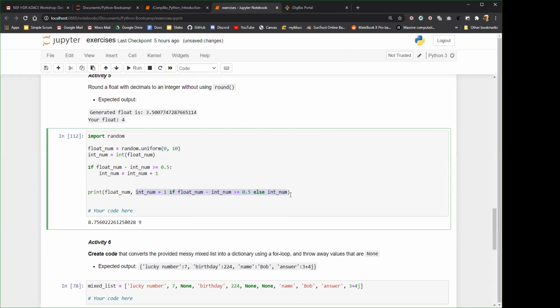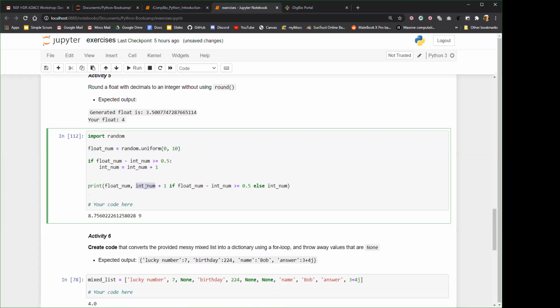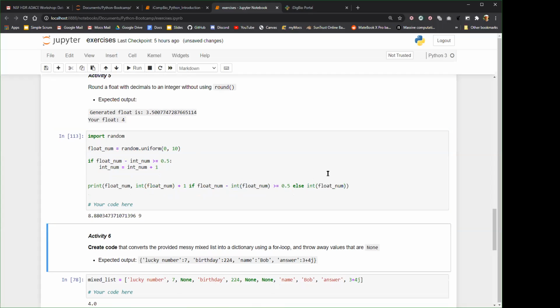So now we just created a one-line if statement. You can simplify this even further by just removing this entirely, right? So you can go ahead and say int float num plus 1 if float num minus int float num is more than or equal to 0.5, else just return the original.